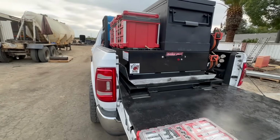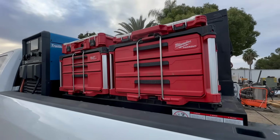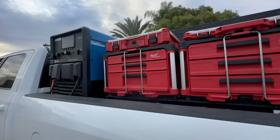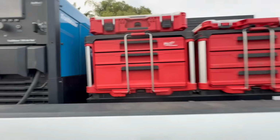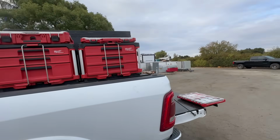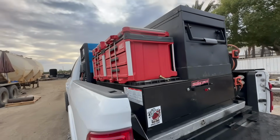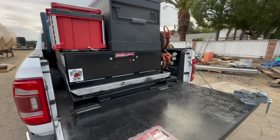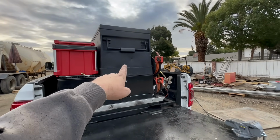I would say it's secure for driving down the road, but not secure as far as parking overnight in a hotel. You could probably run a cable through here, but that would be so easy to cut. I had an idea to make a metal cover for this. I don't know if I'll ever do that, but you never know. Okay, so now let's hop up there and I'm going to show you what I have in the box.